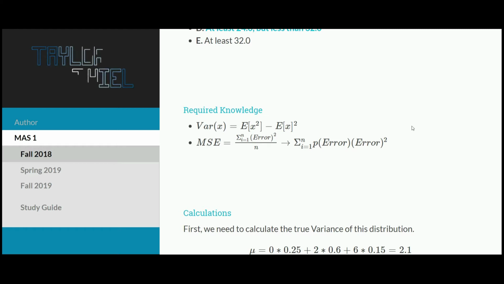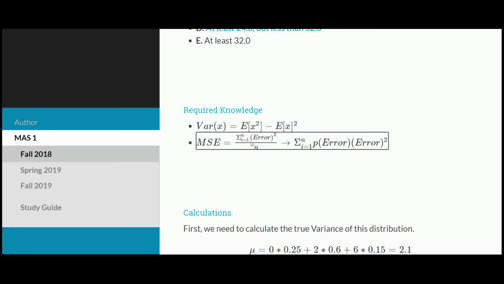If you have a sample, you look at the squared errors, and then what's the mean of that? You just sum all the squared errors up, and then divide by the sample size. Alternatively, if you have a sample with corresponding weights, you would multiply them by their weights and then divide by the sum of the weights. When we're dealing with a population, that's effectively all we're doing. It's just that instead of weights being something arbitrary, they are the probability of that specific error occurring.